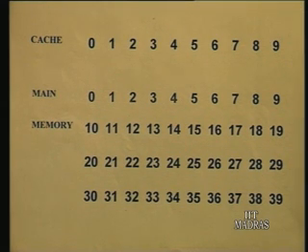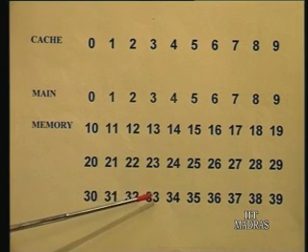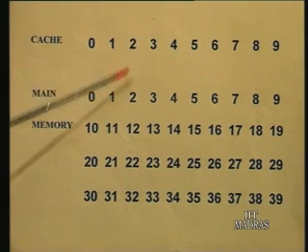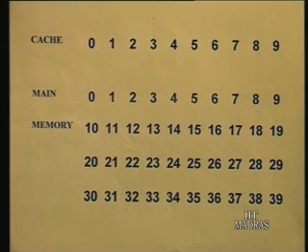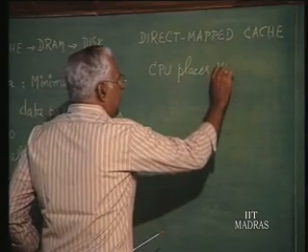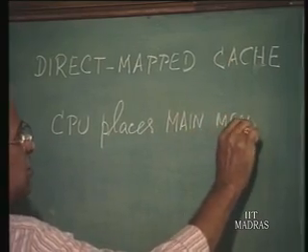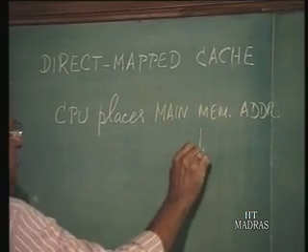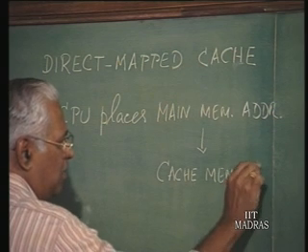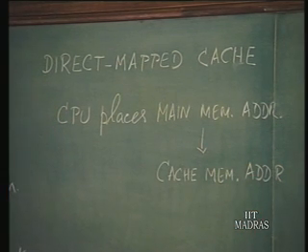The CPU, while executing the program, will come across an address which relates to the main memory address. That is number one, you must remember. Though the CPU may place the main memory address, the CPU will look for that information only in the corresponding cache location, because that is the fastest way to do it. In case it is there, fine; in case it is not there, then we talk about the miss penalty. So, the CPU places the main memory address, and from this address the cache location address will have to be derived. Now, that depends on the specific arrangement that you have.